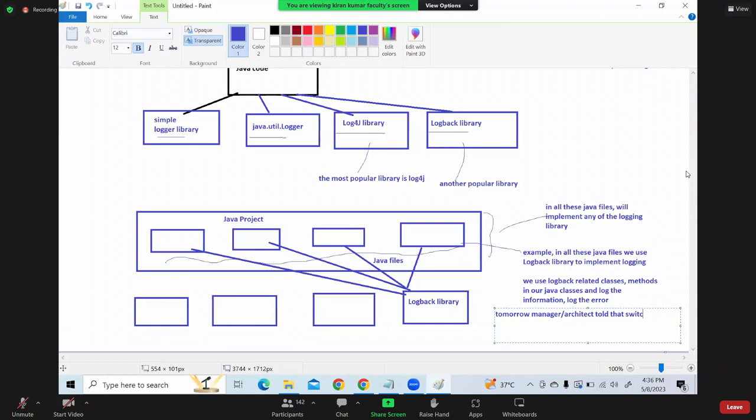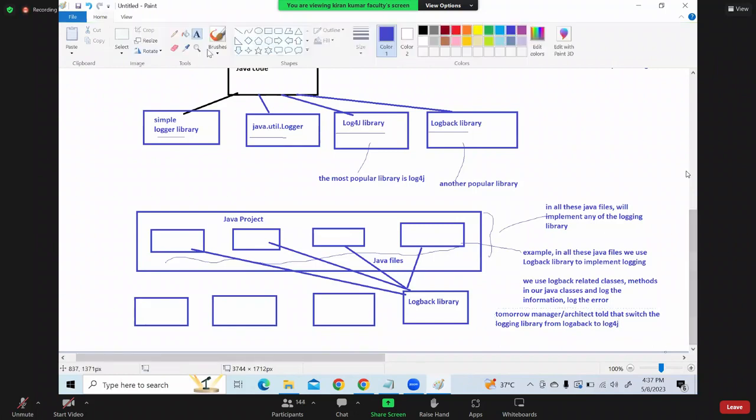I did not say SLF4j, right? So log4j, that means this one, the log4j library.